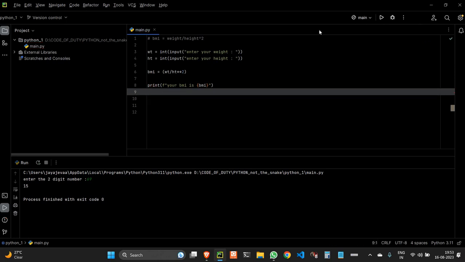Clear with this, no? So let someone give me your weight, please. Let's check who is underweight, overweight, no? 49. So which kid is that? Okay, enter your height. I don't know my height.